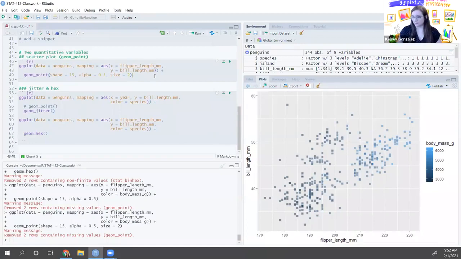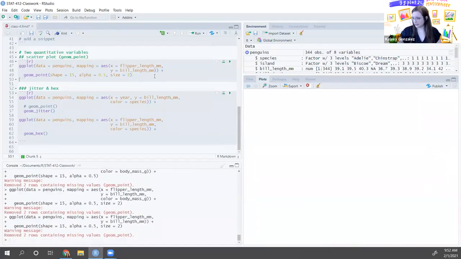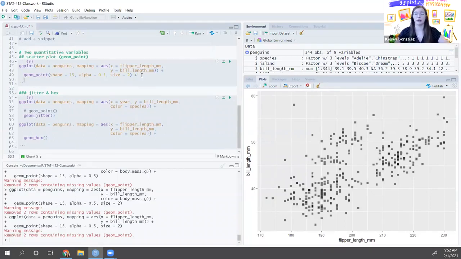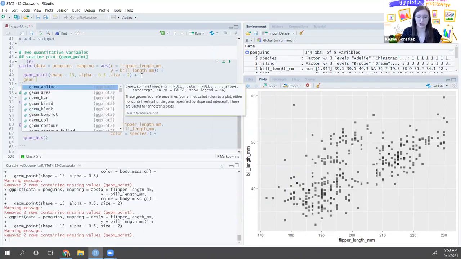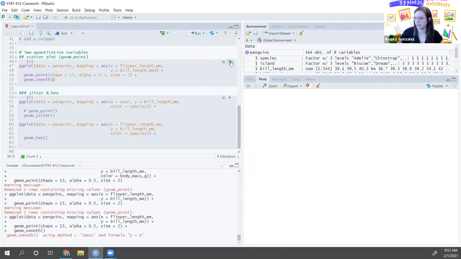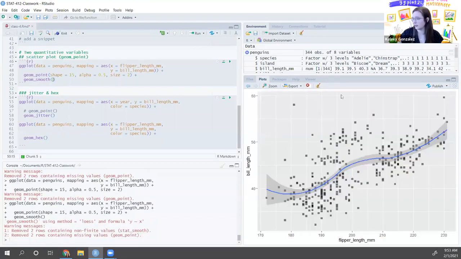So if I pull this up, we have just our basic black ones. To add a regression line, I'm going to add a new geom. You'll see I had a plus sign here, and I'm going to add another plus sign here at the end of geom point, because I'm going to add another thing to this plot. So I'm actually going to add another geom, and this is going to be called geom smooth. As I described the regression, you can kind of imagine that this is basically a smoothing line to condense all this information down. If I run this, we will see a squiggly line.